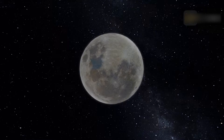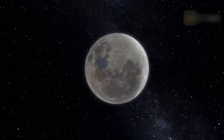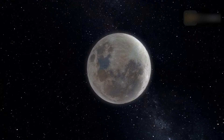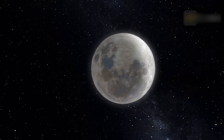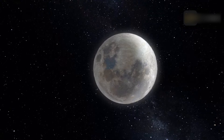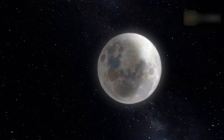As a result, the moon's brightness will be reduced as it is less strongly illuminated by the sun, but the whole of the moon's disc will remain illuminated to some degree. During a partial lunar eclipse, only part of the moon enters Earth's shadow, which may look like it is taking a bite out of the lunar surface. Earth's shadow will appear dark on the side of the moon facing Earth.